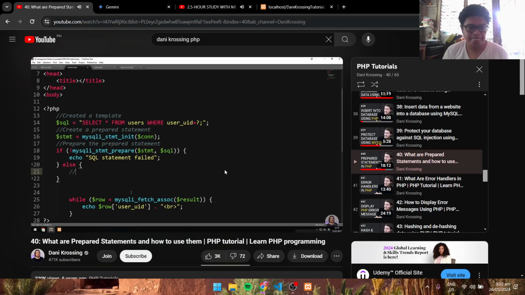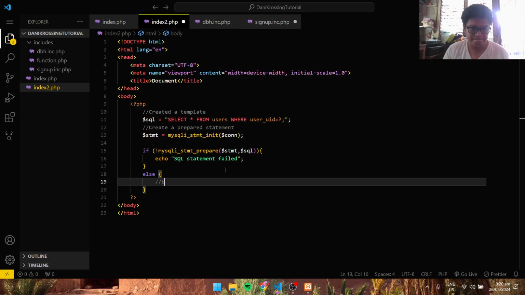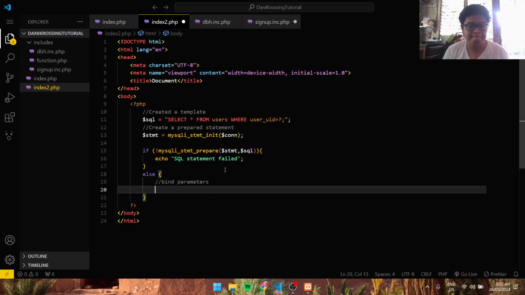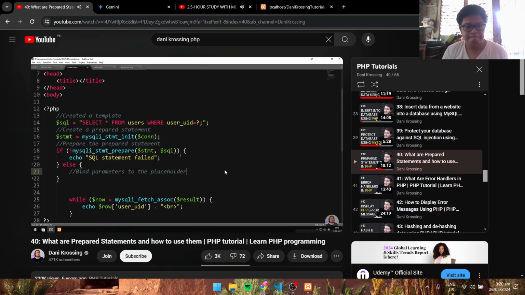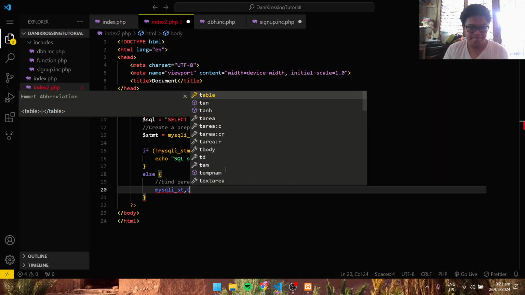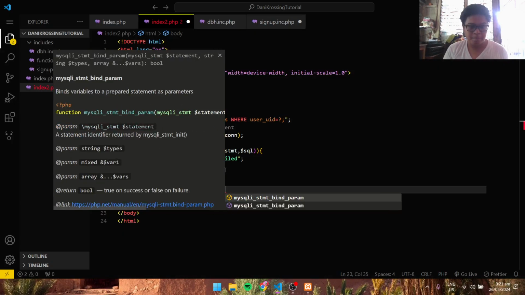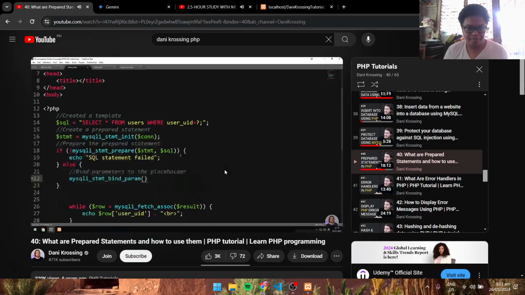We create a comment called "bind parameters to the placeholders", or placeholder, since we only have one in here. And underneath here, we're going to create a PHP function called mysqli_stmt_bind_param, which stands for parameters, parentheses, semicolon.